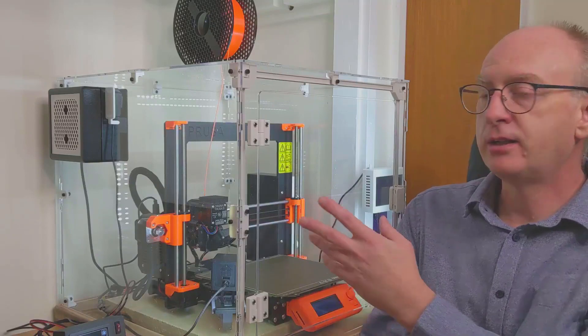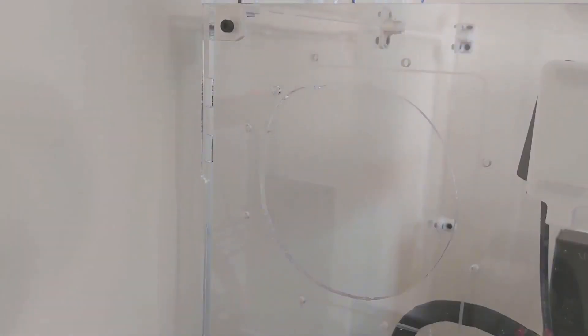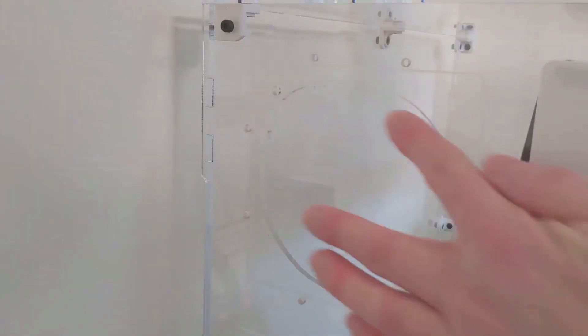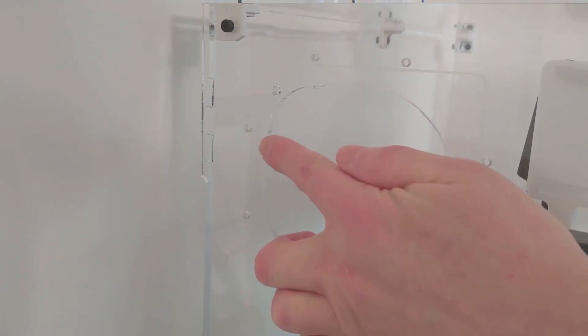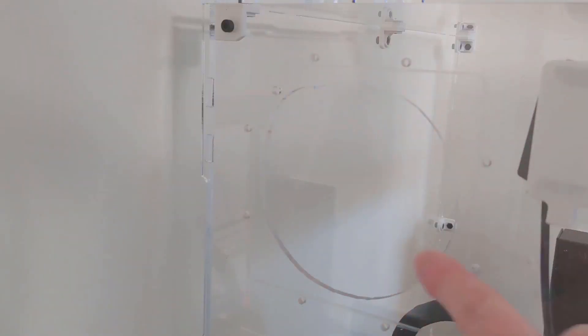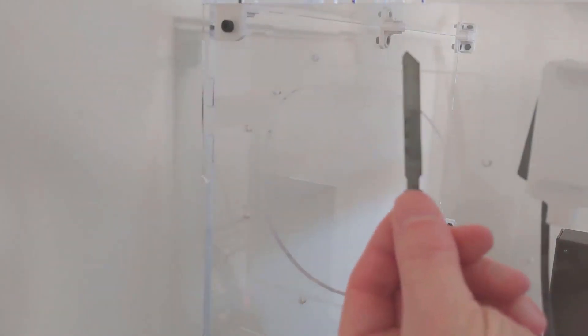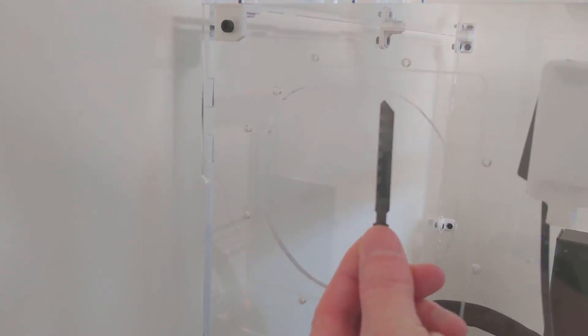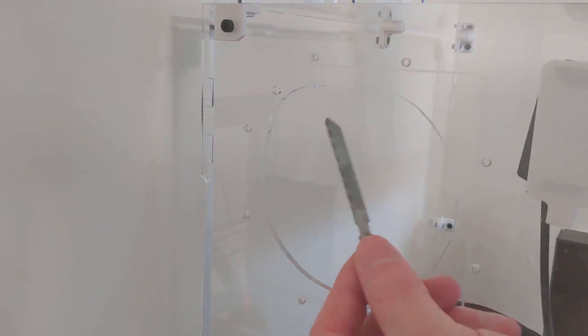So to begin with I'm going to take the fan off and we can see exactly how I've done the hole. Here is the hole that I've cut in the Plexiglas. The eagle-eyed might notice there's a little bit of a cut out there, there was originally a 60mm fan hole here and I've used part of that while making the main hole. There are 8 individual holes for the bolts that go through. The important thing if you are cutting Plexiglas or Perspex is to use a very fine bladed saw blade. Make sure you use a fine bladed saw and it's like cutting butter, very easy to do.